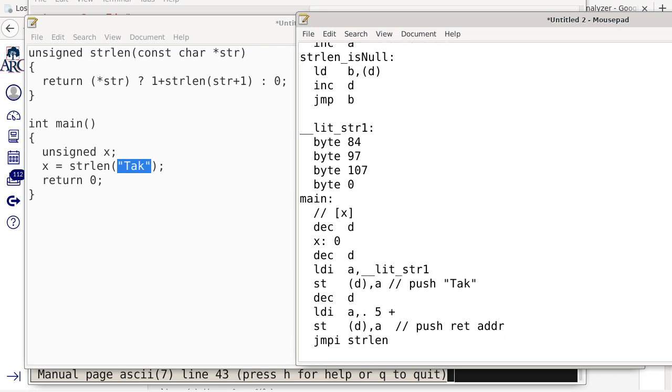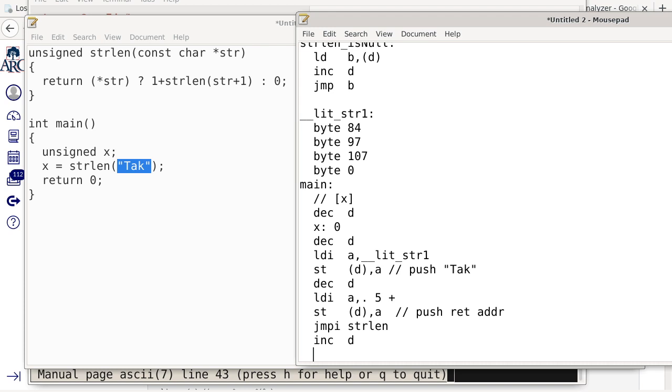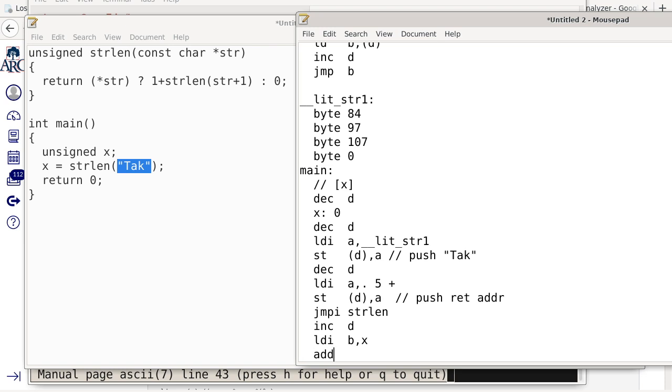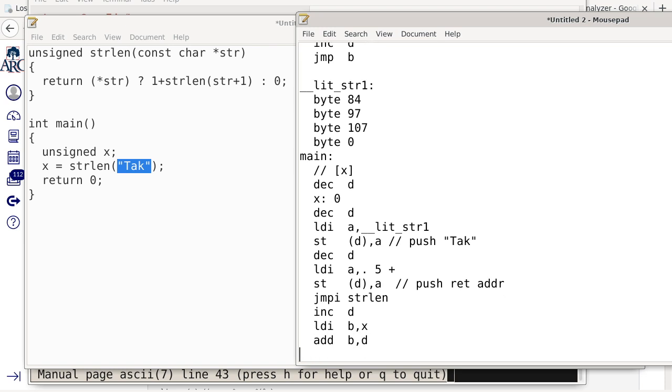When it comes back, we have to deallocate the argument on the stack, so we just do an increment D. And then at this point, we can store register A to local variable X. Just like before, I know this sounds extra and not needed, but this makes sure that you can reuse the same sequence of code anywhere you want in the program, no matter which local variable or parameter you're trying to access.